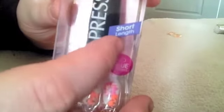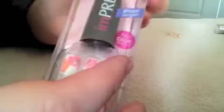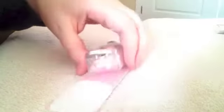The length I have is the short length. There are also long and I believe medium lengths. That might be incorrect, but definitely long lengths offered in these nails. Because if you're like me, you don't like really long nails. I like mine to just be kind of still sort of short and looked after.